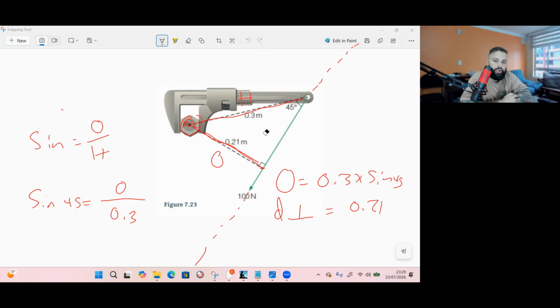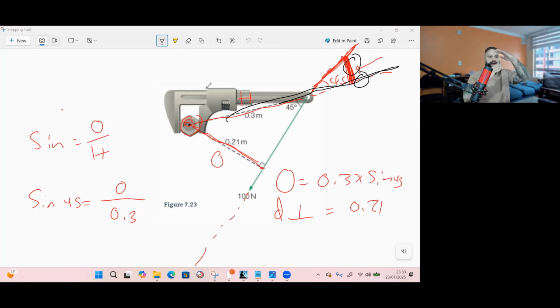What you could also do is you could split the force into components. So if I extended this line over there, we know from mathematics that the opposite angle is 45 degrees. So this is the line of the force that we're interested in. What we could do is we could resolve it and we could find out the force, the perpendicular force over there, which is perpendicular to the 0.3 meters, that black line. So you know that red over there and the black over there, they're both perpendicular.